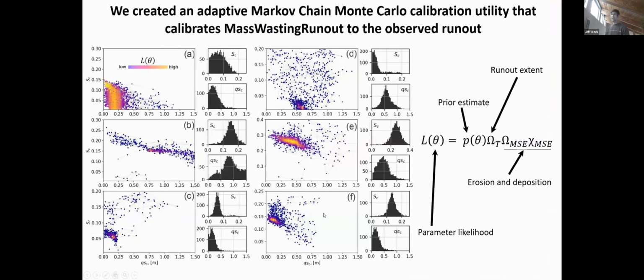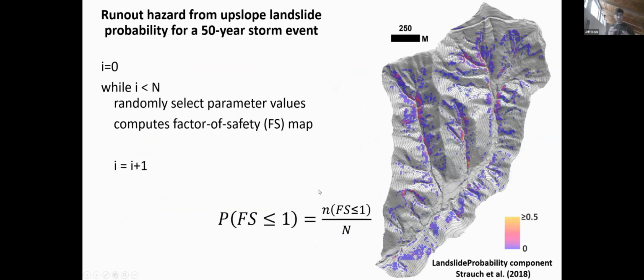But what you're seeing here is how the algorithm jumps in parameter space, and it eventually circles in on its best fit parameters. And one of the outputs of this algorithm is an empirical PDF for each parameter that you calibrated the model with. So we were using that critical slope and critical flux parameter. We get a PDF for each of the 6 sites. So we have those PDFs.